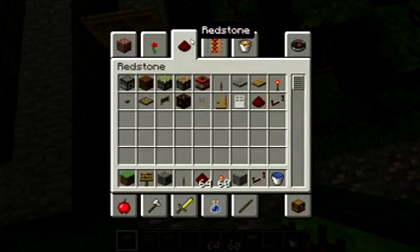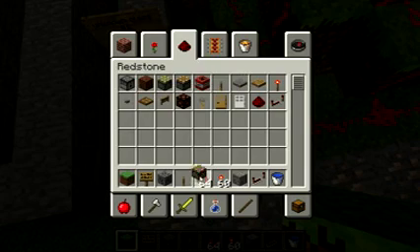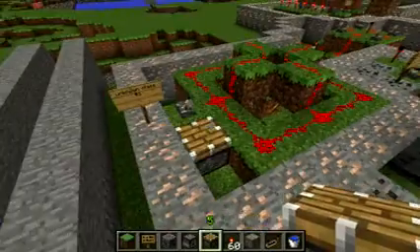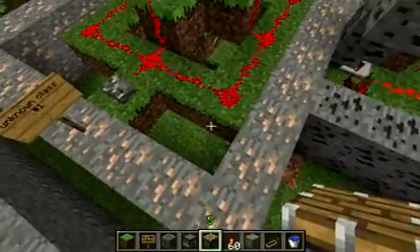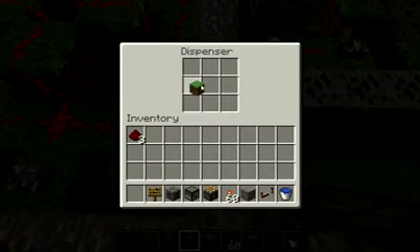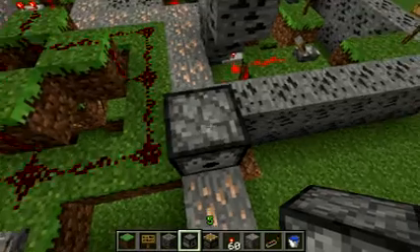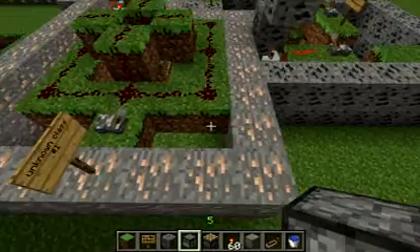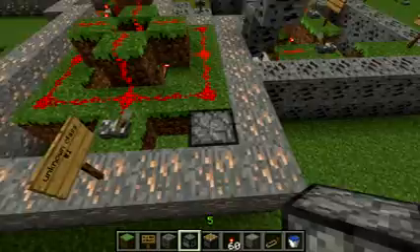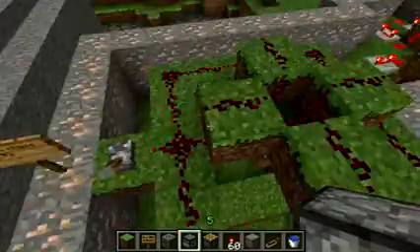But look, what happens when you put a piston and a dispenser? The piston, that's just madness. Meanwhile, the dispenser, let's say you put, see, it's not even shooting it out because it's going so fast. Or is it I just put it wrong? See? Look how long it takes to shoot out a redstone. That's how fast it is.